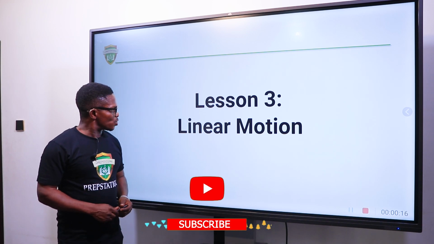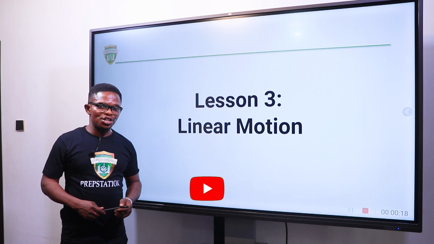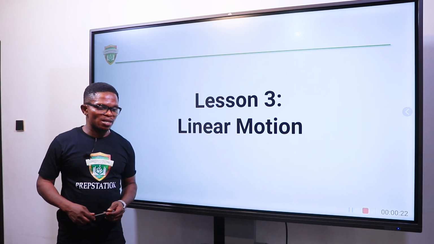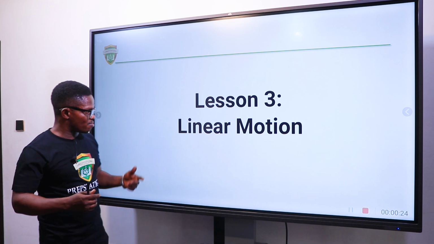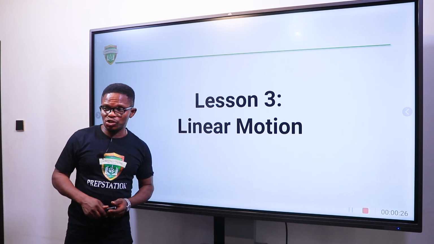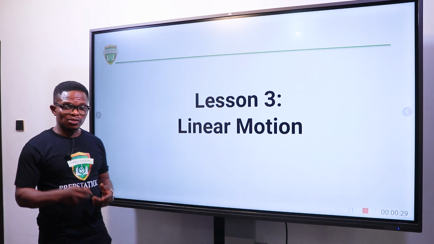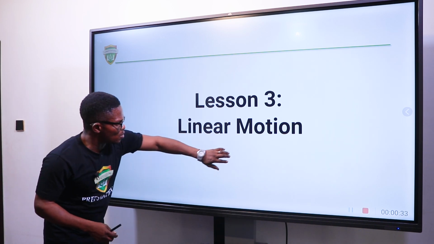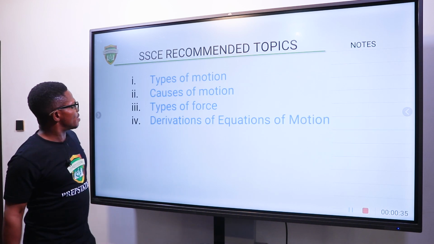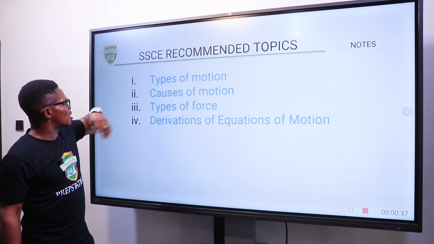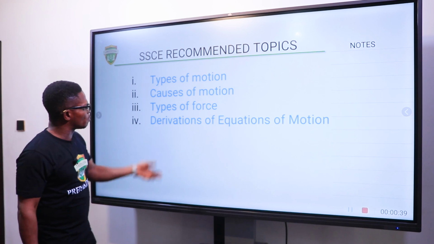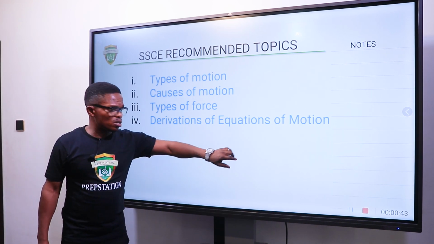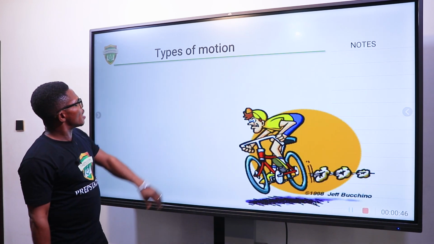Okay, so in Lesson 3, we are going to look at linear motion. Motion is actually a very wide, very broad topic. We have projectile motion, circular motion, simple harmonic motion, linear motion, and all of that. But let's quickly look at linear motion because of the limited time. Under this, we are going to look at types of motion, causes of motion, types of force, and then the derivation of equations of motion. Okay, let's quickly start with this.